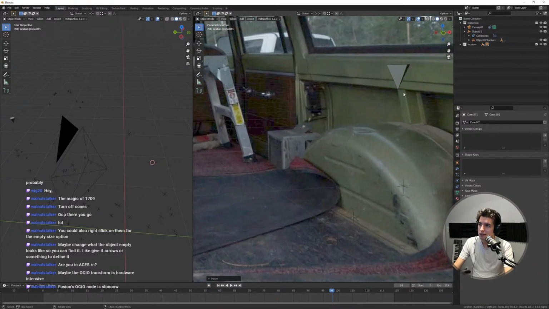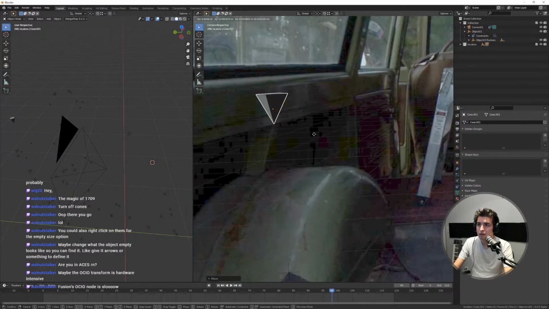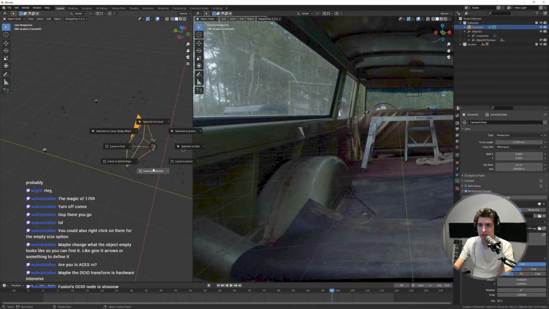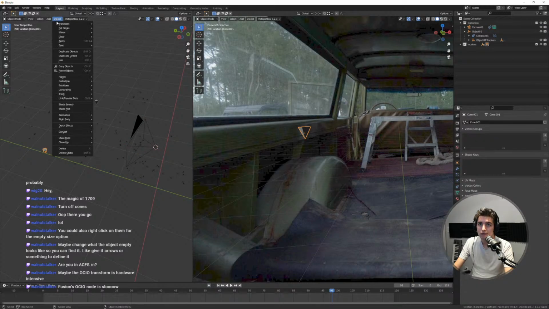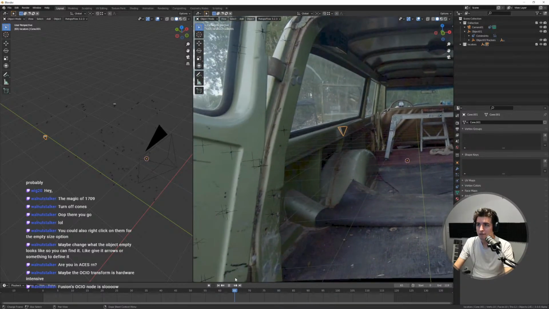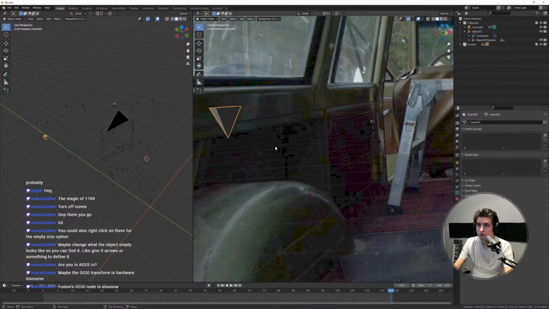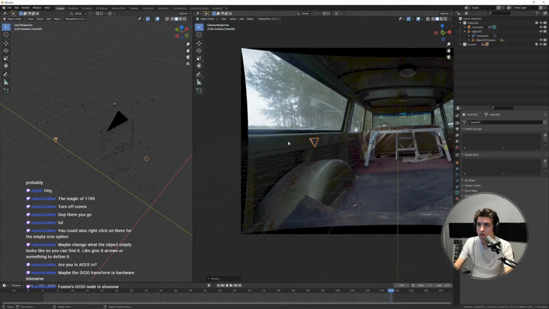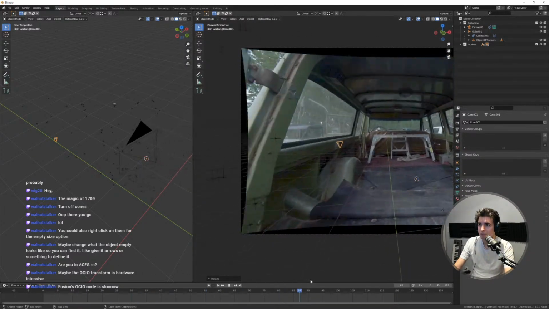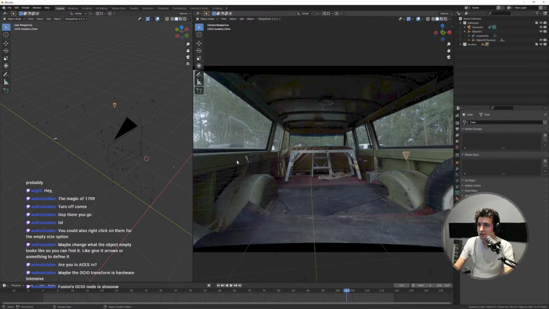Which one did I do? The inside or the outside? I did this. That's really hard to see. That looks like crap. And now, camera, Shift S. There we go. Object, set origin to 3D cursor. There we go. All right. Next frame. That's probably fine. Looks all right. So now I have 2 points at each side of the thing.